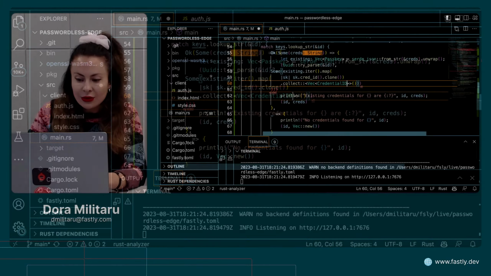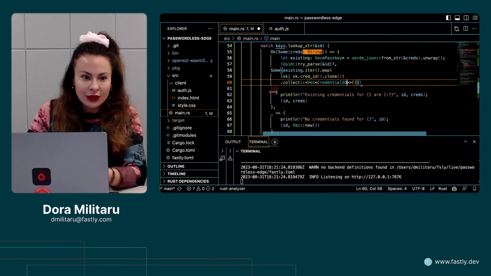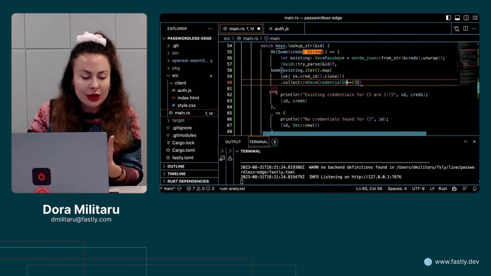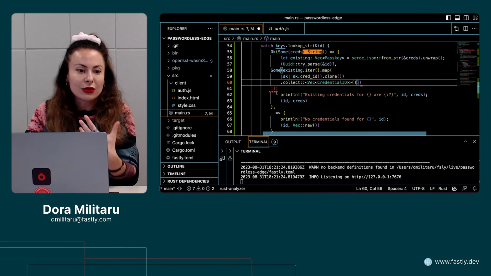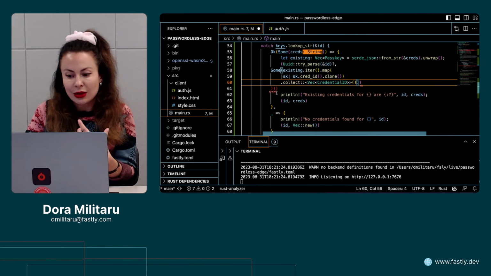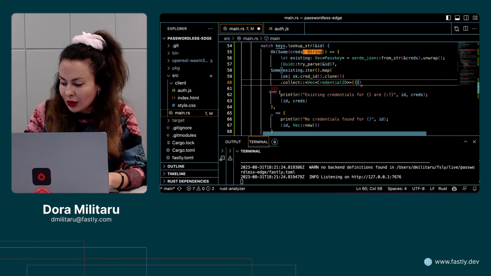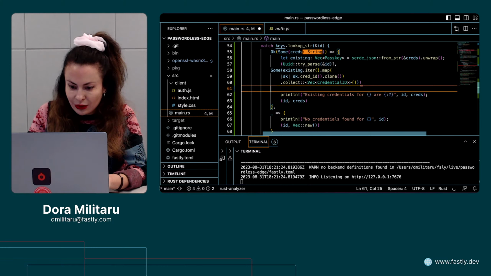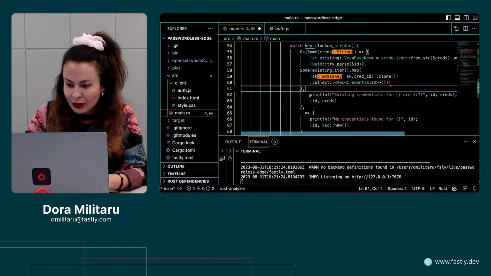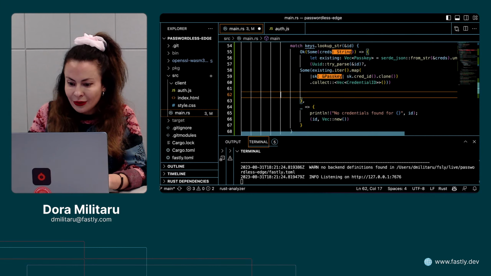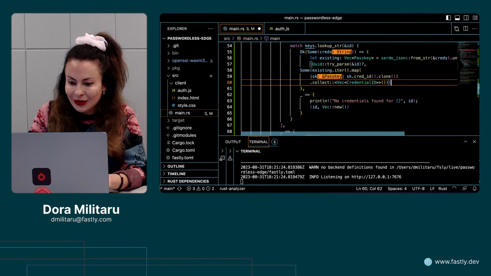We don't need to give to the client the entire key. All we need to know is the credential IDs that it can then forward to the authenticator to say, like, don't give me any credentials matching these IDs. I already have them. So I've done that. There's a couple of extra brackets here. That's Rust for you. Already returned there.